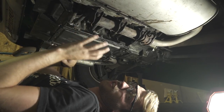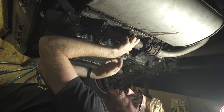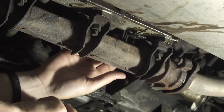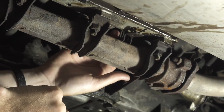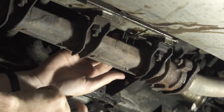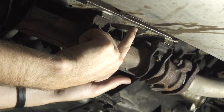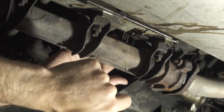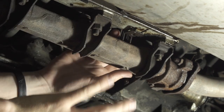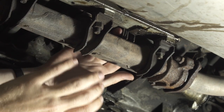Now that we've got the pan off the engine and a good light in place, you can see our exhaust here and the cylinder head just above it, along with the oil pan. Right here — I can see it moving around just a little bit — is the choke coil. It's a bi-metal coil which we'll talk about in a minute, and it actuates the choke, transferring motion through a rod up through the cylinder head to move the choke on the carburetor. This one looks like it's lost its rivet — it broke off at some point — so it's running around loose and not doing its job. We're going to replace it since we're here, because it's cheap insurance to make sure it will work properly in the future.